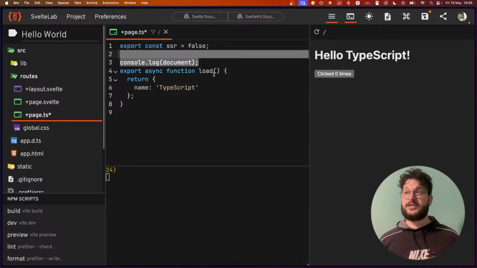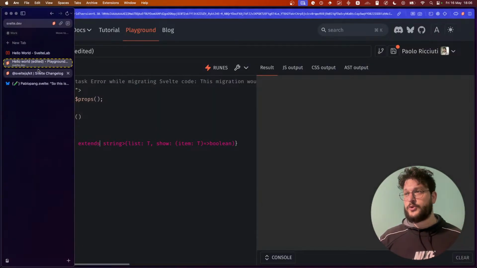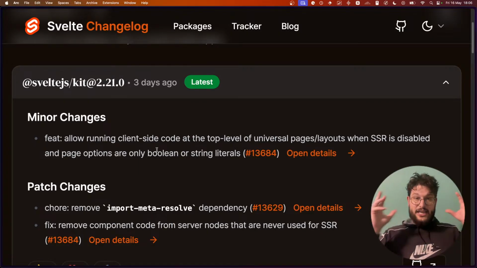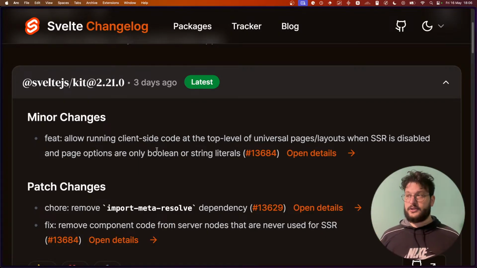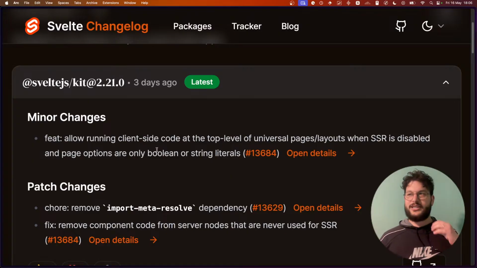So the fix for this, now with this release, is that initially, instead of just importing the code, we will read the code and do static analysis on it to figure out if SSR is false. So we basically don't need to import it, we just read it.